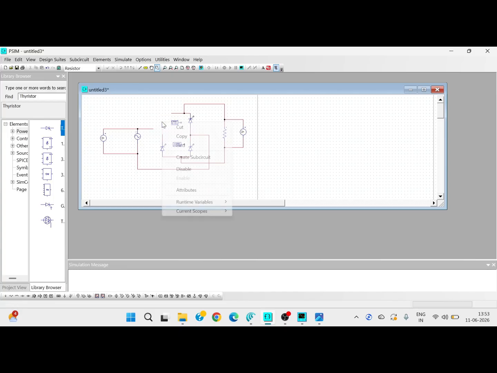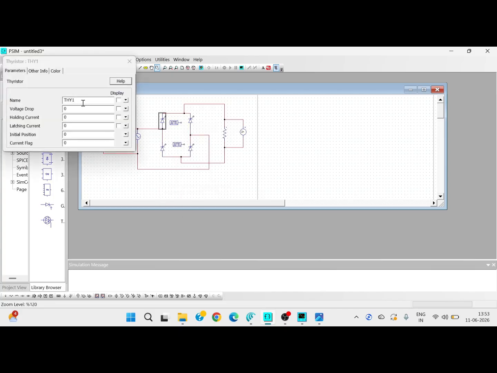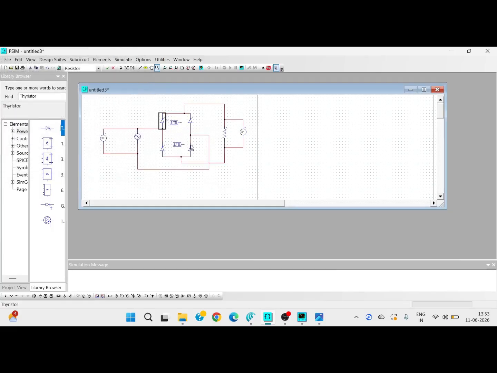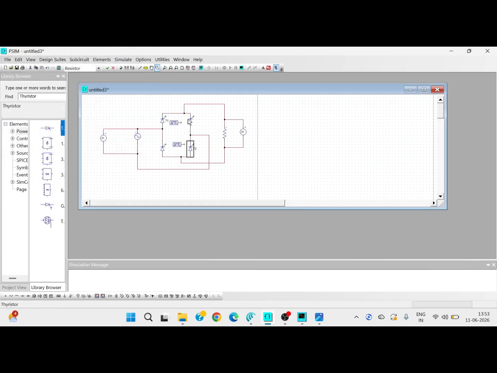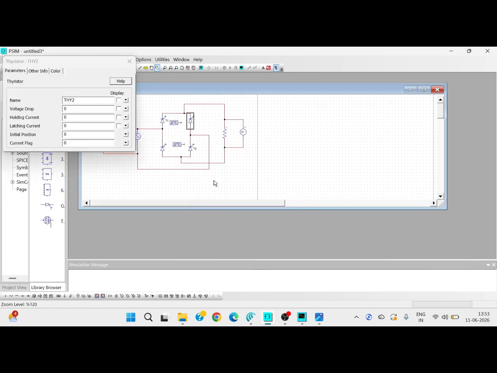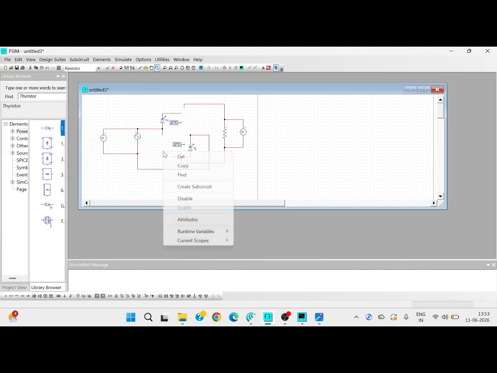We will first attribute the thyristors as we have put it as T1. Display it. We'll mark this as T2. Display it. Then we'll mark this as T3. Display it. Mark this as T4.